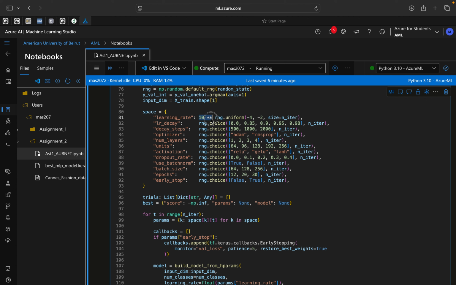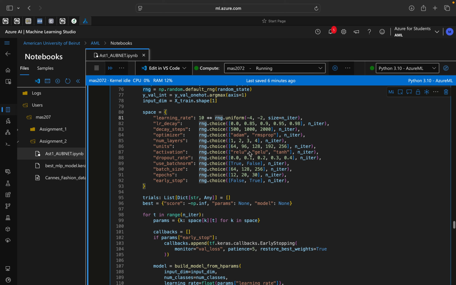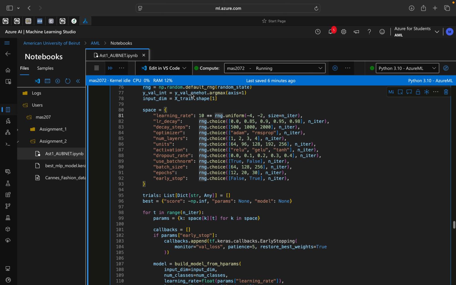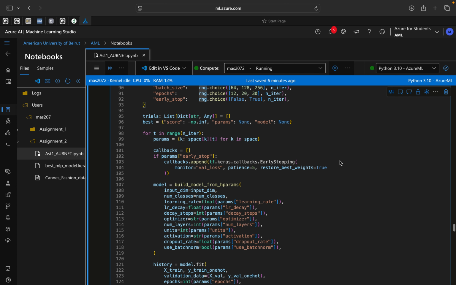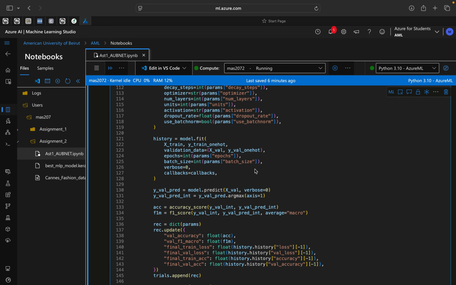The learning rate is between 10 to the power minus 4 and 10 to the power minus 2. We have these values for the other hyperparameters, which of course can be modified, and RNG is basically just a random number generator that is provided by NumPy. I'm not gonna take a long time with these because I'm already over time.